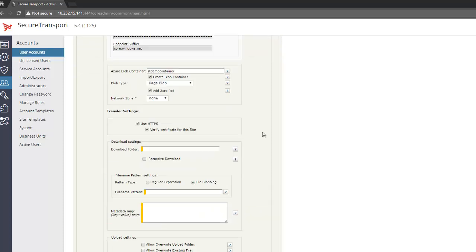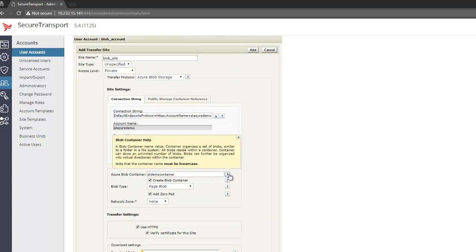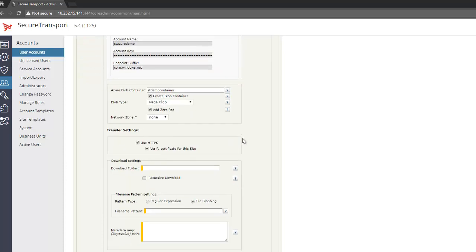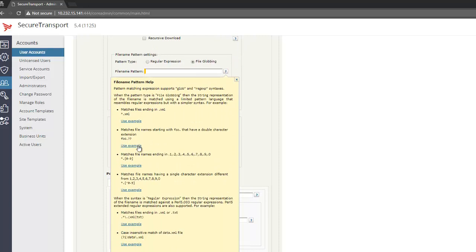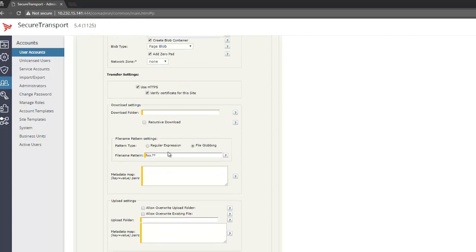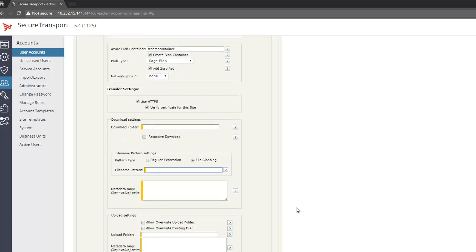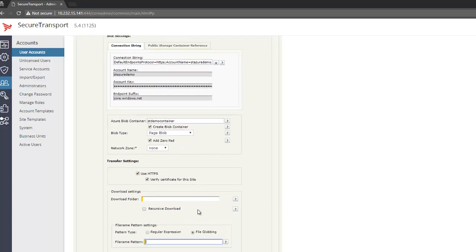It's very important also to mention here in the configuration menu that for most of the options you see here, we have tooltips. And when you click on those question marks, you will be able to see additional information for each field. And not only that, for some of them, for example, here in the patterns mostly, you have the option to click on one of the examples that are explained in the tooltip, and it's going to automatically put it in the required field for you, which is pretty convenient.